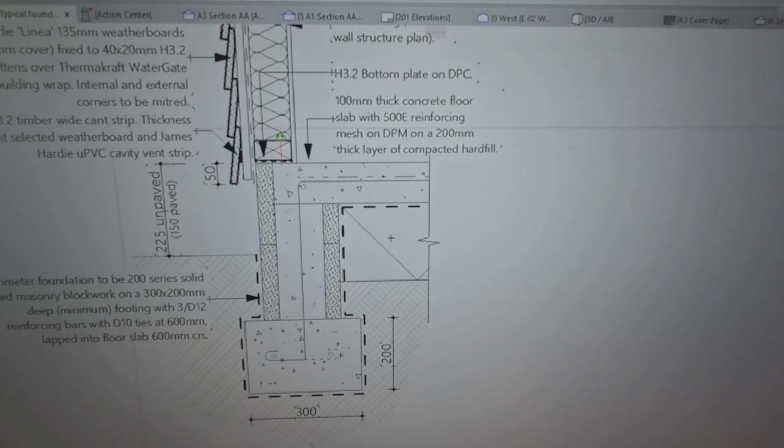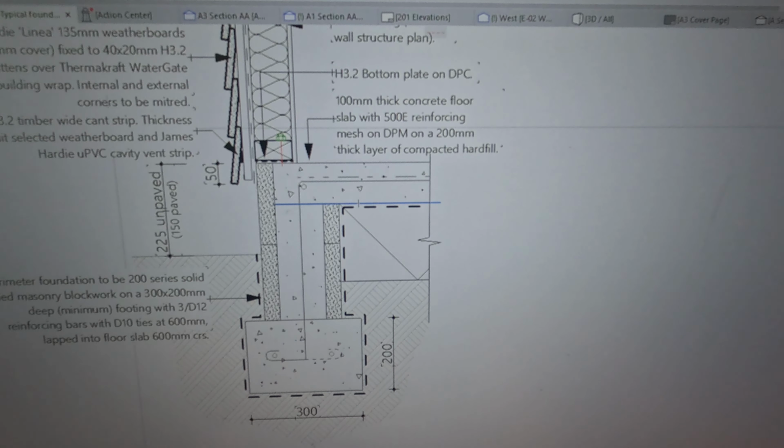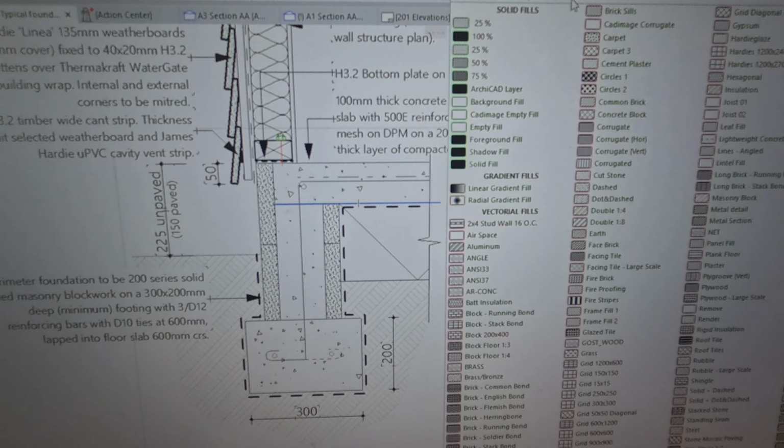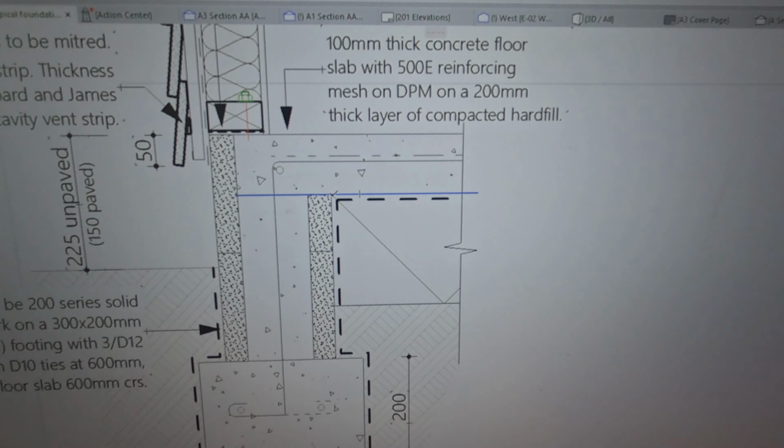This prevents any water ingress from this side, and under the slab you'll have waterproofing. Again, nowadays, because of H1 requirements, or thermal efficiency requirements and the need to create energy efficient houses, we normally have some form of insulation under the slab. I'm trying to find something that symbolizes insulation here. We'll probably just use rigid insulation, or, yeah, there you go, styrofoam. So sometimes beneath the slab you might go with some insulation there, and then that one will come down.